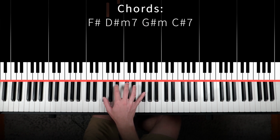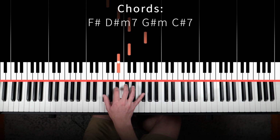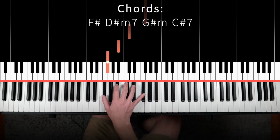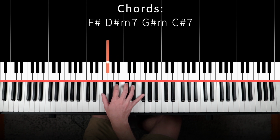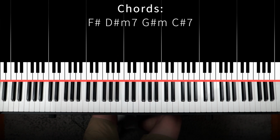And so that rhythm is going to look like this. 1, 2, 3, 4, 5, 6. 1, 2, 3, 4, 5, 6. And that rhythm going up, 1, 2, 3, 4, and then back down, 5, 6, 1. That's going to be repeated for all four chords as you saw.